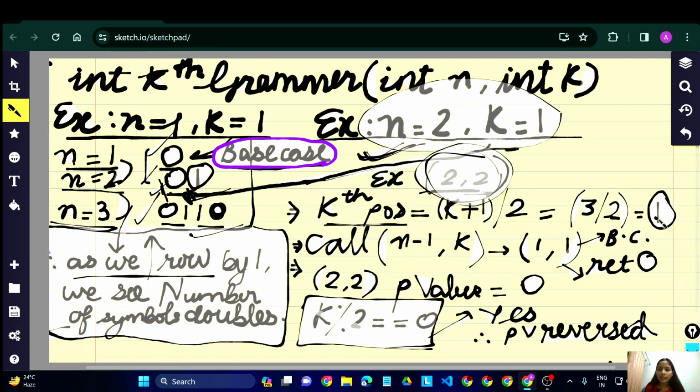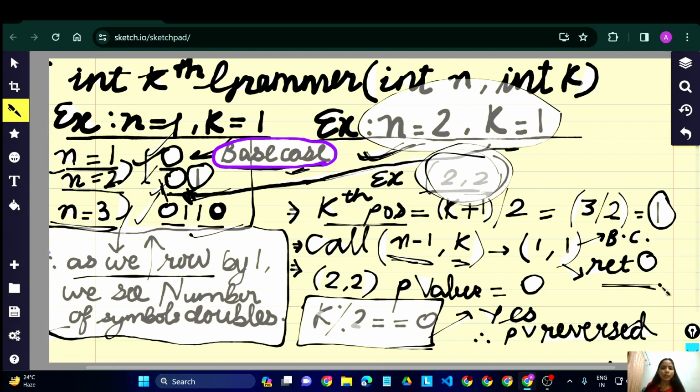So when you have k is equal to 1, you will recursively call for another subsequent row, and you will have calls for n minus 1 and with the integer k. Here you will have simply 2 minus 1, that is 1, and then you will call it with k is equal to 1. So you can clearly see here when n was 1, you simply had one element in the row, that was 0. So this is nothing but our base case. Okay, this is our base case. So when we have the recursive call for 1 comma 1, you can clearly return 0 here.